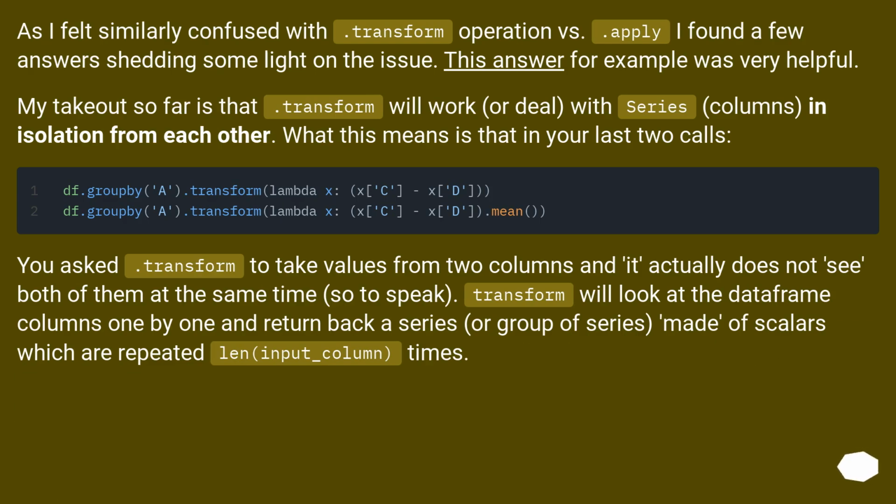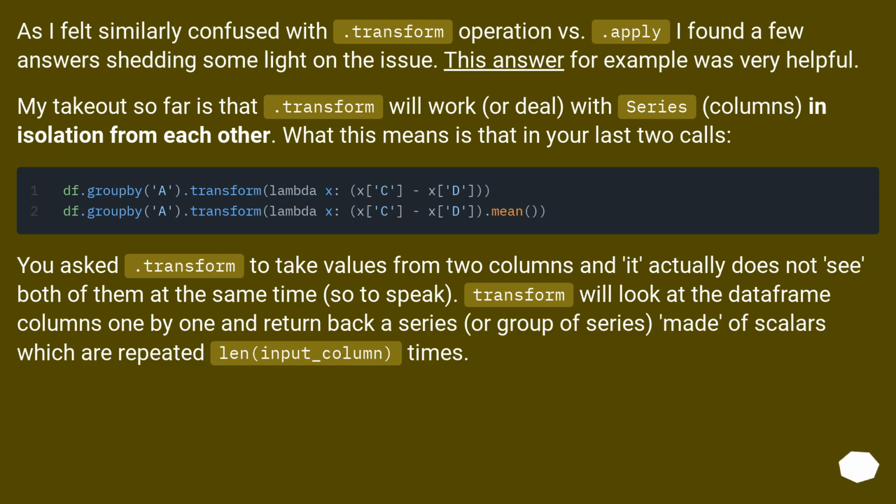As I felt similarly confused with .transform operation versus .apply, I found a few answers shedding some light on the issue. This answer, for example, was very helpful. My takeaway so far is that .transform will work with, or deal with, series, columns, in isolation from each other. What this means is that in your last 2 calls, you ask .transform to take values from 2 columns and it actually does not see both of them at the same time, so to speak.